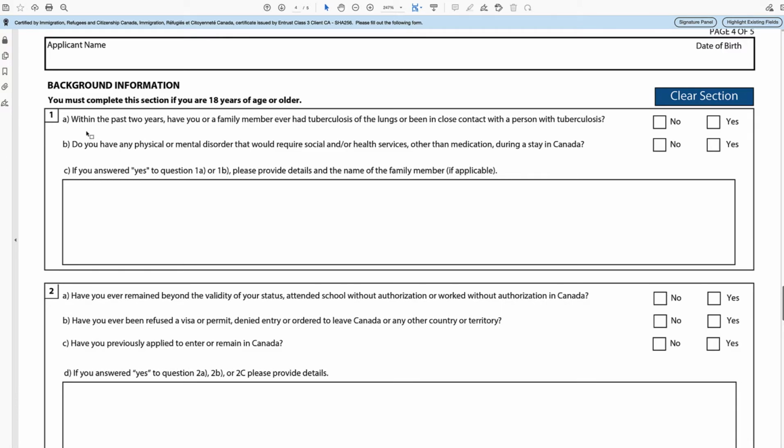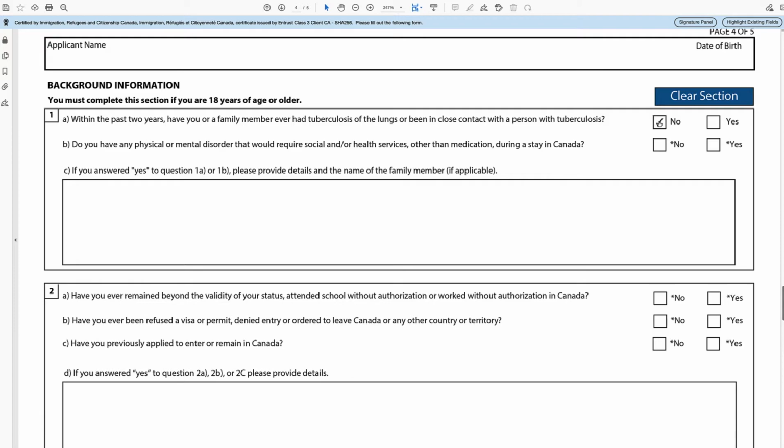So they want to know, within the past 2 years, have you or a family member ever had tuberculosis of the lungs or been in close contact with a person with tuberculosis? So it's going to be yes or no. If it's yes, they'll ask you to explain in this block here.